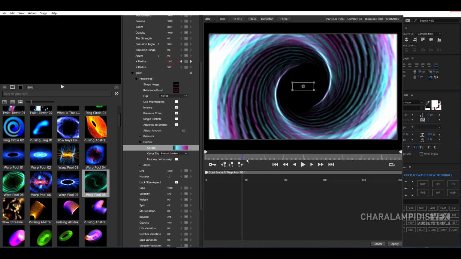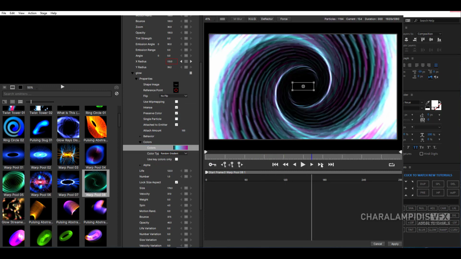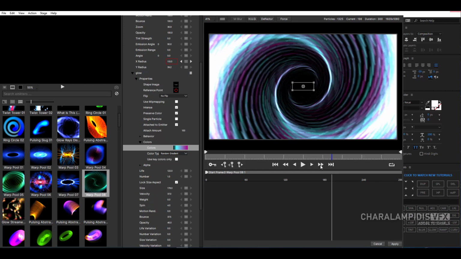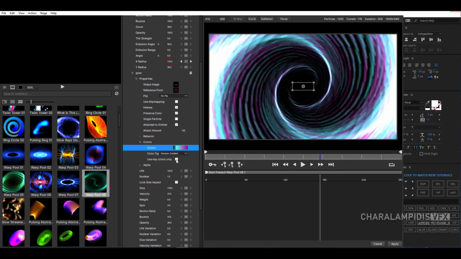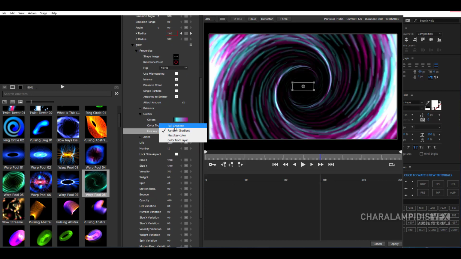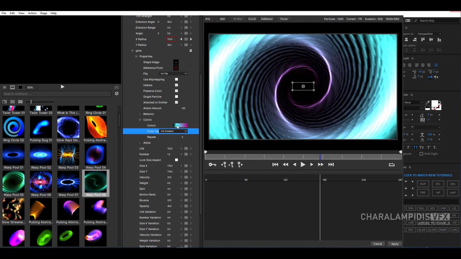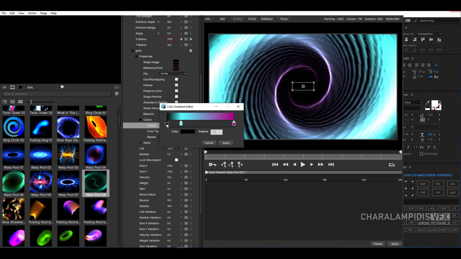You see how nice it becomes. And if we click use key colors only, it becomes more intense. We change the color, to the extreme.